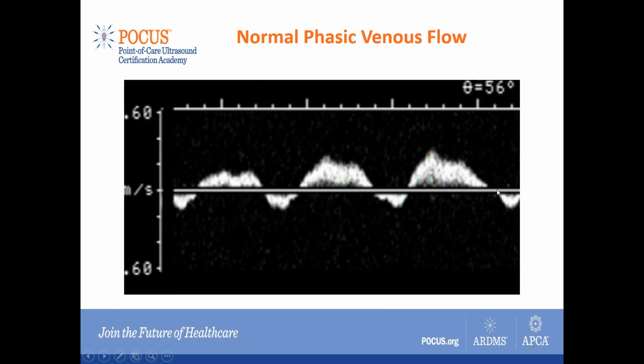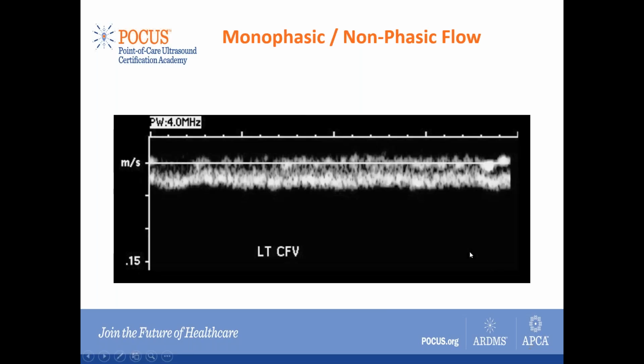And if that is present, that means there's no obstruction, no clot present from the site where you are examining all the way to the right atrium. So that's a very powerful statement right there. If you see this, then definitely there's something wrong.